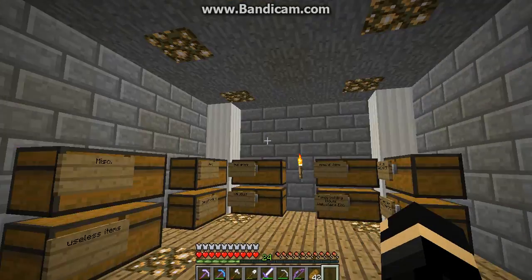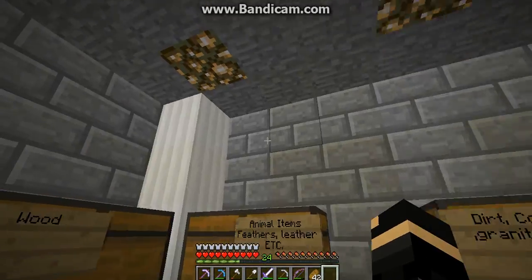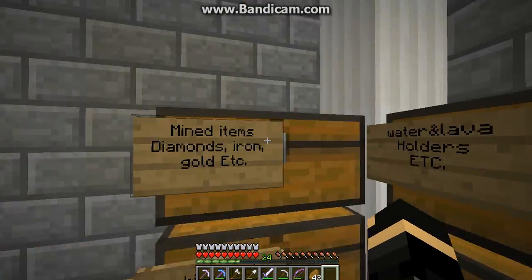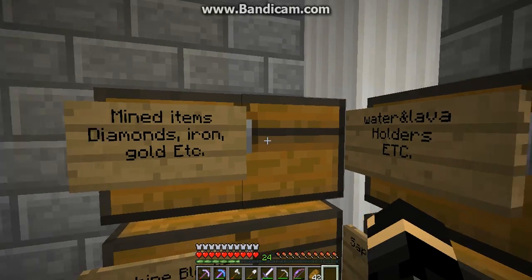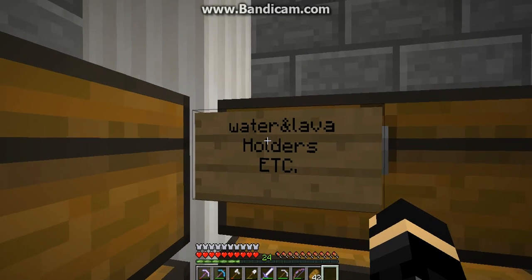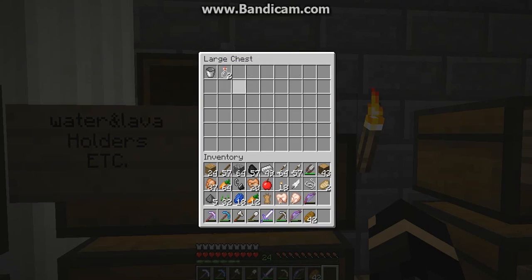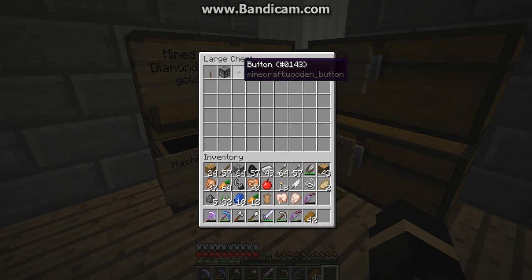this one, because I haven't really made that many big rooms, but I really like the glowstone and how the stone bricks and the quartz go together, because this is my storage room. This is where I keep mined items like diamond, iron, gold, etc. And I don't even know what I was doing when I made that sign. Water and lava holders. I don't know, glass bottles. Glass bottles and buckets. Machine blocks like furnaces.